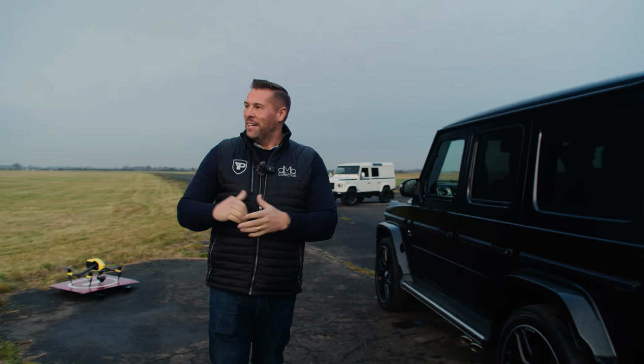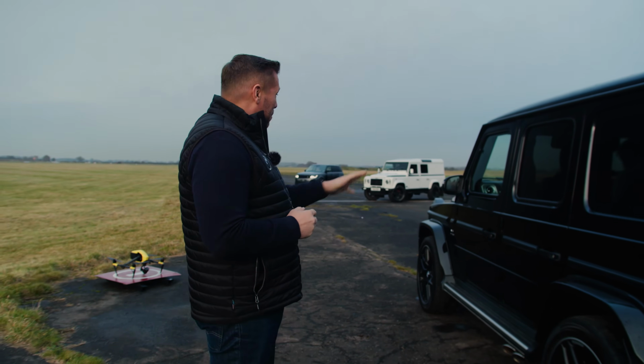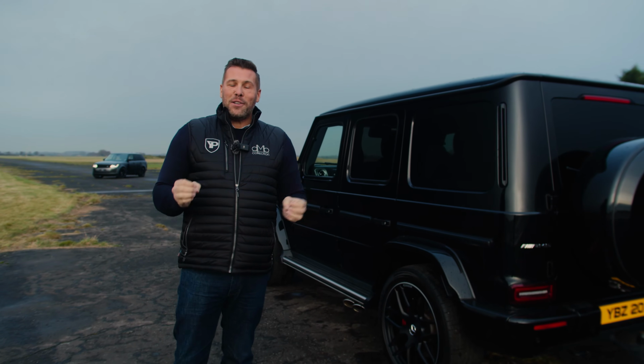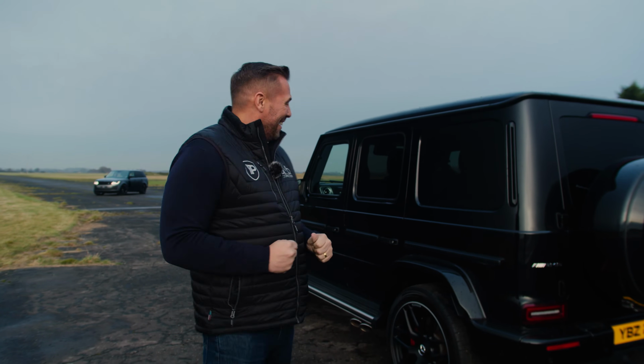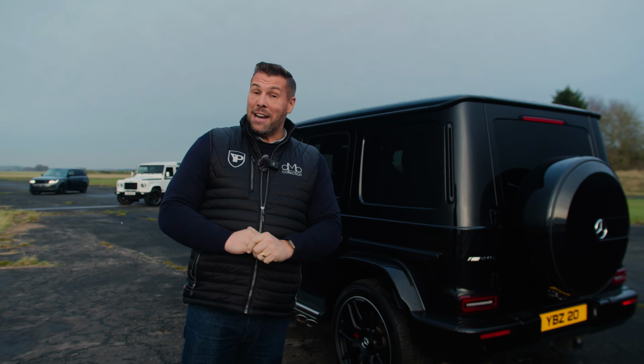It's now December, I'm out here on the runway and it is freezing today. However, you can probably just see behind us we've got this beautiful G63. We do some very special cars, of course. It's not all supercars at D&B Collection, but they are super cool cars at D&B Collection. So obviously this is absolutely superb. We've actually just sold that today, which is good news.